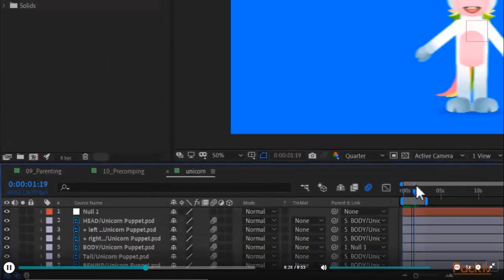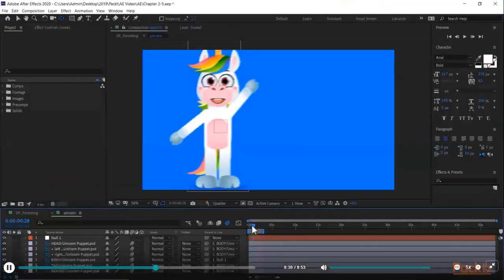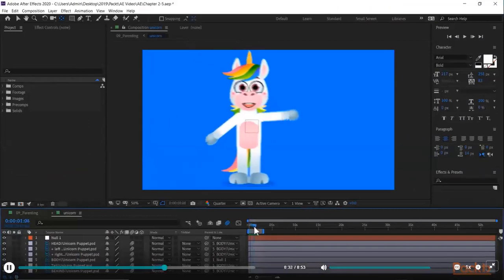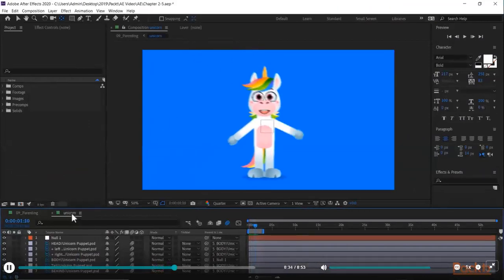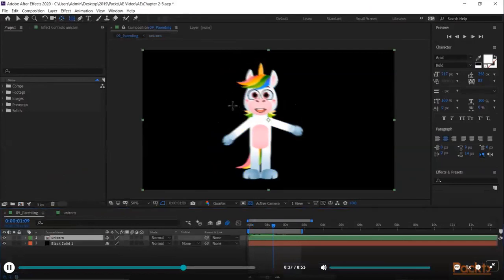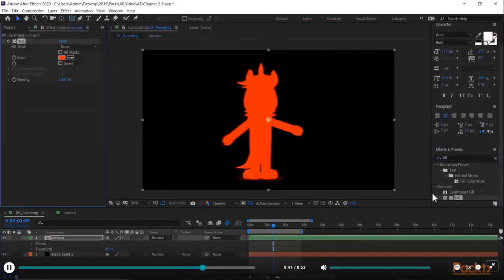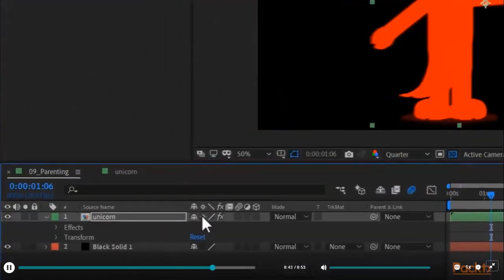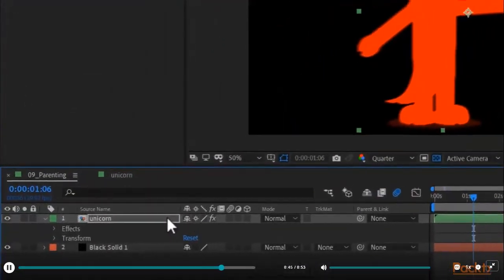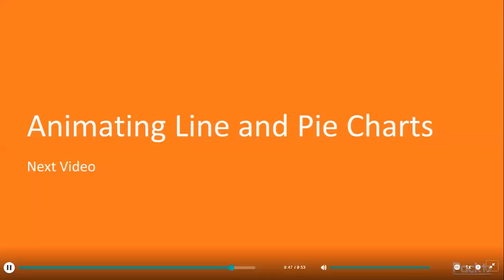Essentially, a pre-comp is a folder or a composition. It's made up of all the elements that you selected. So sometimes instead of calling something a pre-composition, it's called a pre-comp. So that's just some short motion graphics lingo for you. Okay, in the next section, we will have a look at animating lines and pie charts.